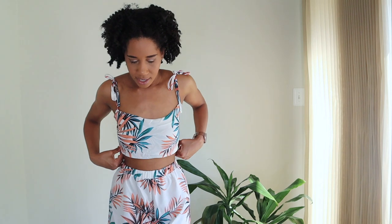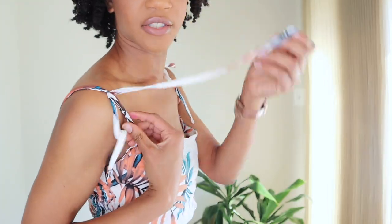So this is my very first item. I got a little two-piece set here. The shorts are like high-waisted and they come right below my butt. So it covers my butt, so it's still good. But I really do like this. This piece is a little bit big right here, but I'm sure if I put it in the dryer once or twice, it will shrink enough for it to fit perfectly on me. I like this here that you can adjust the straps like that to make it tight or as loose as you want it. And yeah, so this is the very first outfit and I really, really like it.